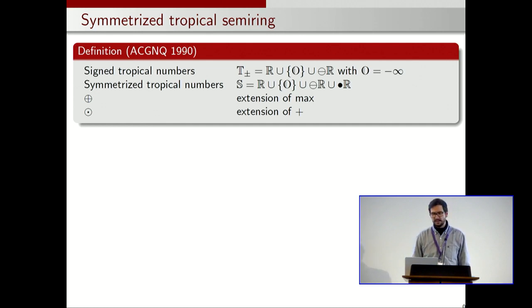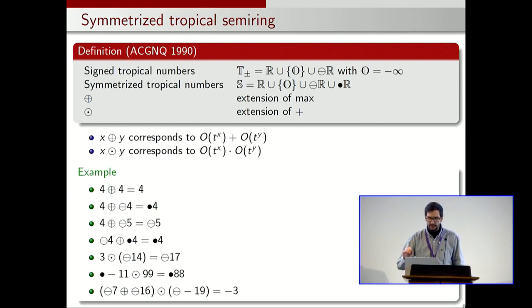The 0 is minus infinity, and we get so-called negative tropical numbers, but it turns out there can't be additive inverses, so something weird has to happen. So we have to introduce a third copy, which are called balanced numbers, and which is essentially a blown up 0. And then we get operations which extend the max operation and the plus operation. And how does this work? Just a little intuition. 4 plus 4 is again 4 because it's just max. The weird thing just happens if we try to add these positive and negative numbers, because then we get a weird cancellation, namely we get a balanced 4. But otherwise, it's again max, so 4 plus minus 5, really the bigger absolute value wins, the 5 wins, so it's minus 5. Okay, I don't want to go into detail, I just want to give you a little intuition.